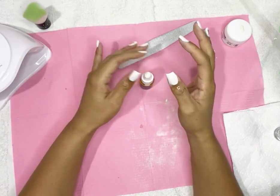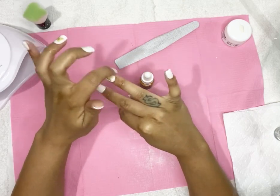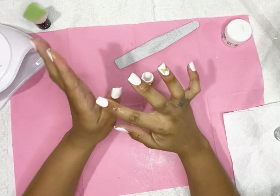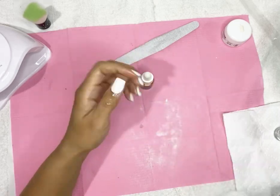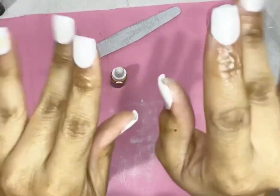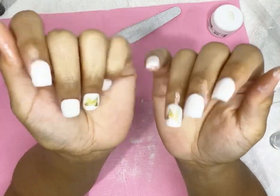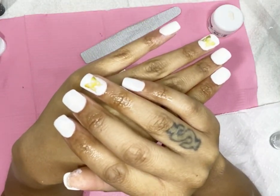I would recommend this brand. I had my nails on for like two weeks — a little bit longer than two weeks — and I still didn't have any lifting or anything. Actually the nails were kind of hard to come off. I think it did good, no lifting or anything. I was shocked, real surprised — you know, buying the cheapest thing on Amazon it's like a hit or miss, but I really like this and I'm gonna keep using it. So go get y'all some Burrano! Look, my cuticles are all shiny.